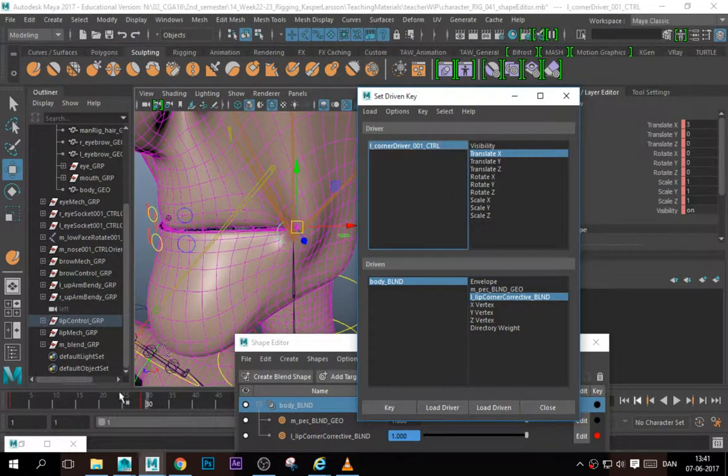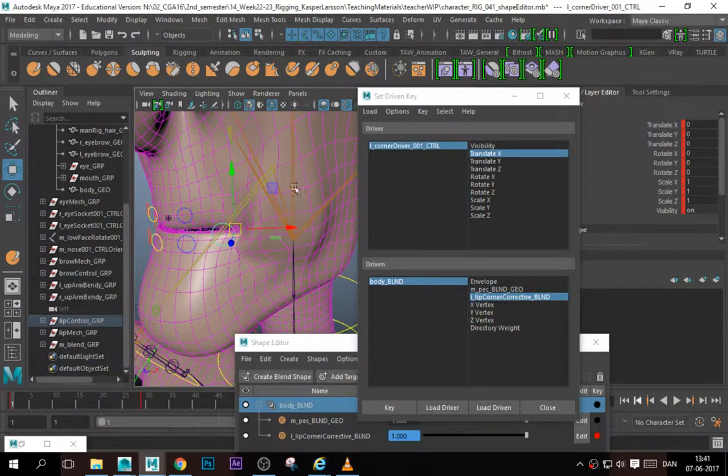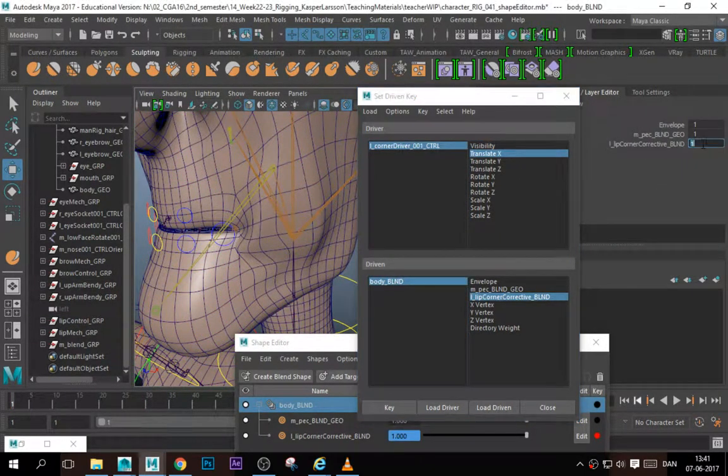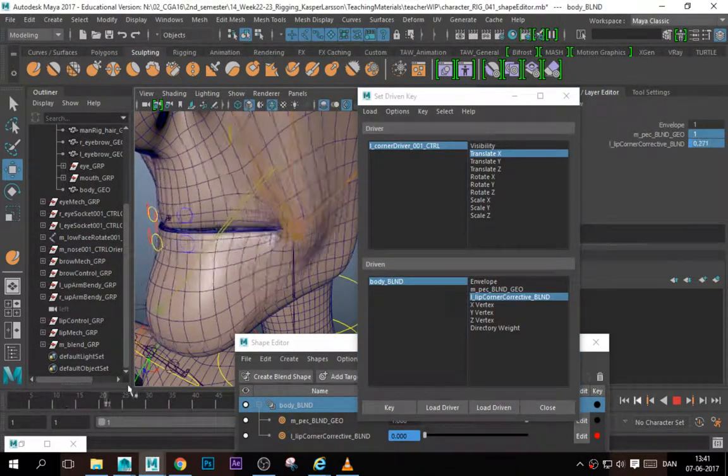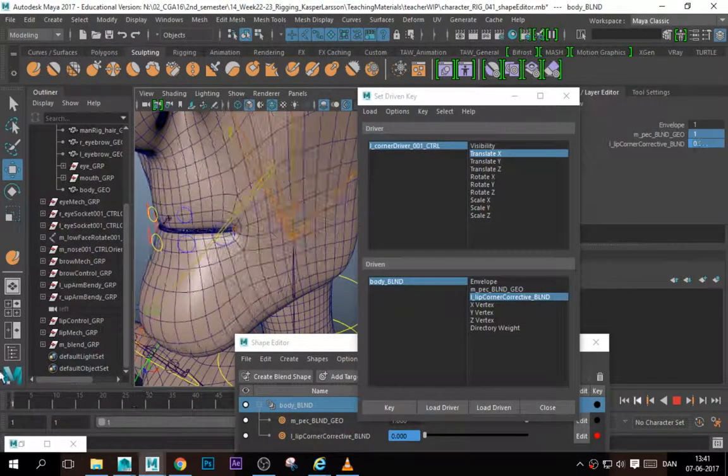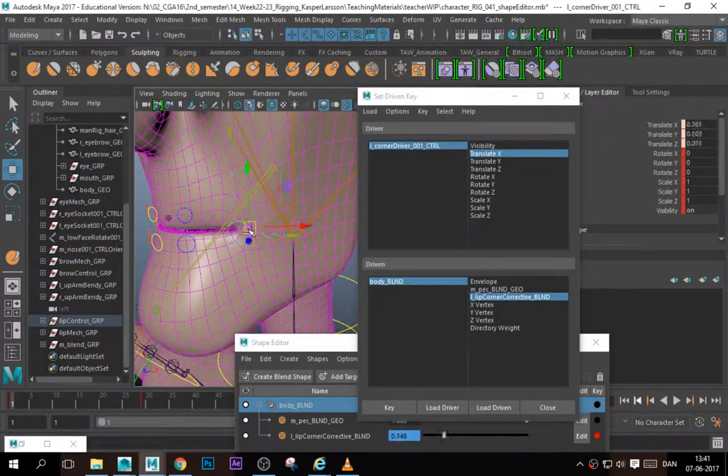So as soon as I take this controller here and set it back to 0, you can see my blend shape is still activating, but the controller is at 0. So I select the controller now, and then I select the channel X again, and I go into the blend shape, and now I set this blend shape to 0. Boom, 0 please. Select this channel here and then hit key. So now we probably just need to update for a second here. So you can see that that snaps back. So now when I take my mouth out, it's actually starting to only show. So now my blend shape is actually correcting that whole ugly deformation I had. And for some reason I'm not getting my... there we go.